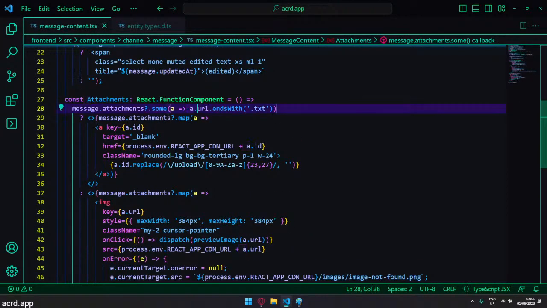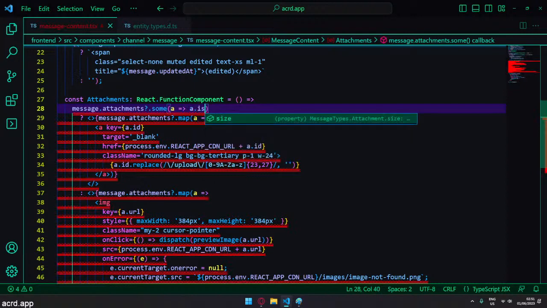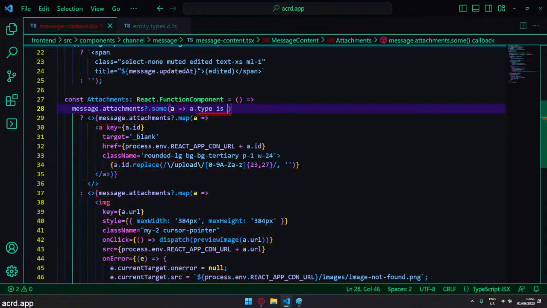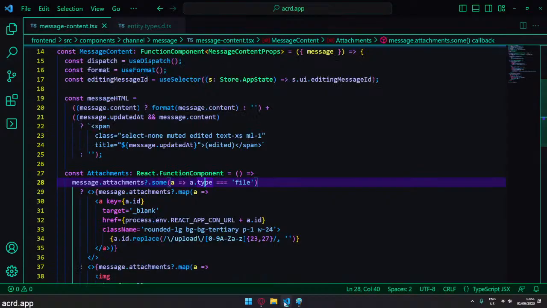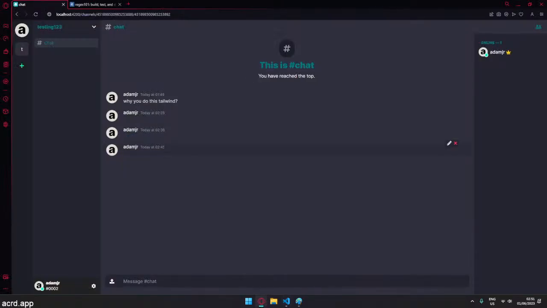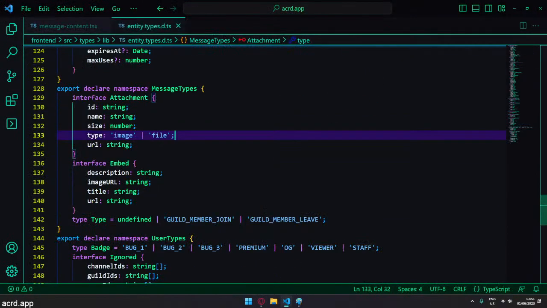So if a.type is file, we're not using C#, and that will do. So this is just going to break probably in many ways. When we upload something, boom, doesn't work. Logs out, probably API breaks, nope. Currently it might be ignoring the API breaking.